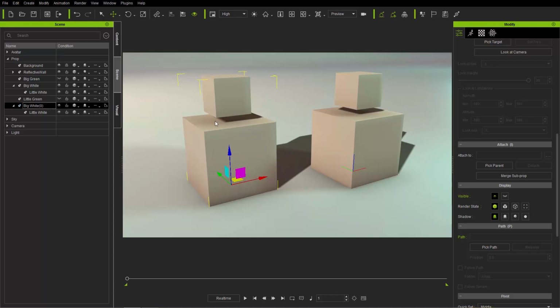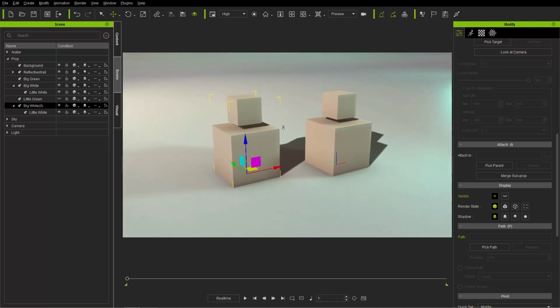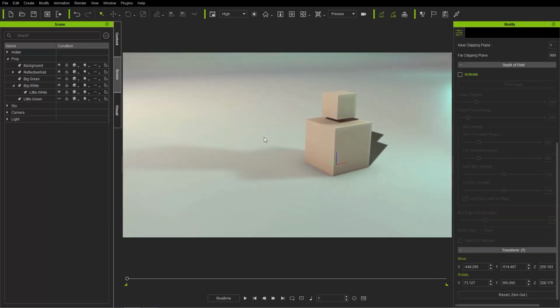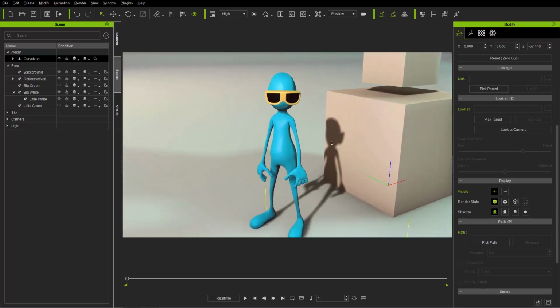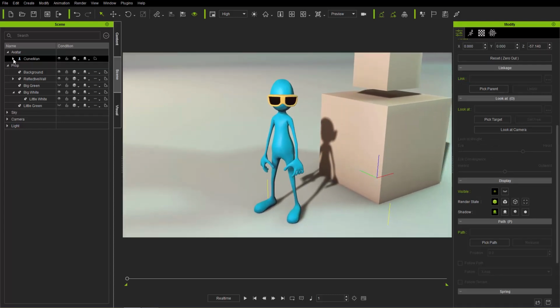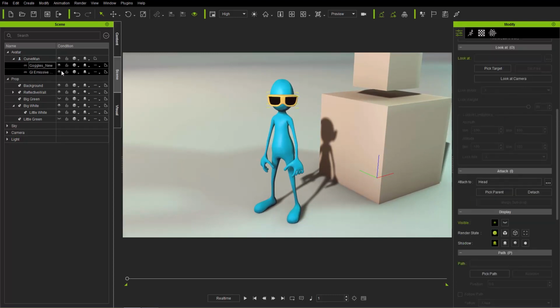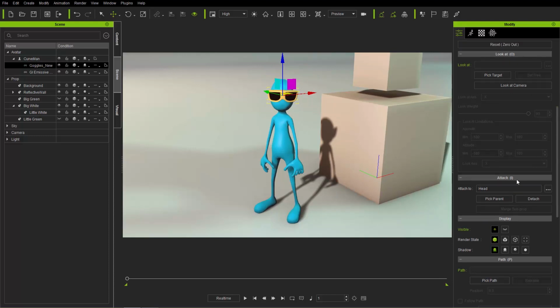Now, one thing that you may not be aware of is avatars' accessories are actually basically just props that are attached to an avatar. Okay, so let's delete big white with the 0 in parentheses there. And let's bring up our Curve Man avatar hidden in the scene here. All right. So if we zoom in on Curve Man, we can actually go into his hierarchy here, and we can see we have goggles new. Okay. We press the W hotkey, and we can move those anywhere we want on the character. And if we go over to our attributes section, you can see they are attached to our character's head.